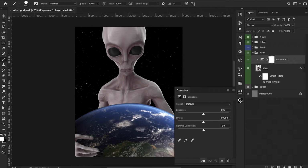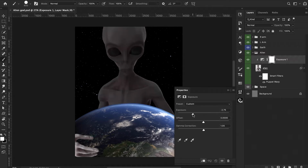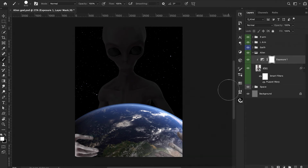Option click on our alien so that it's clipped on there. Let's lower the lighting down quite a bit so he's pretty dark. And then we're going to paint black on the layer mask to bring back some of the lighter portions of the skin. Make sure we have a soft round brush to do this first. We're just going to touch up a little bit on his chest and arm, and a lot more on his face.